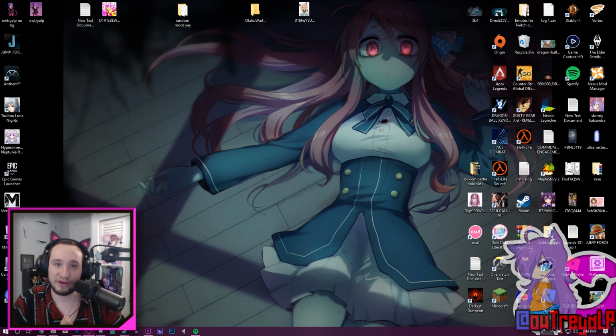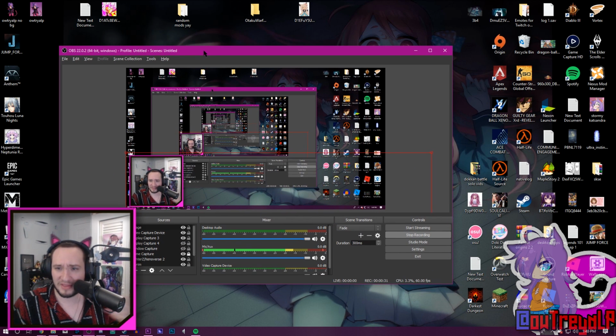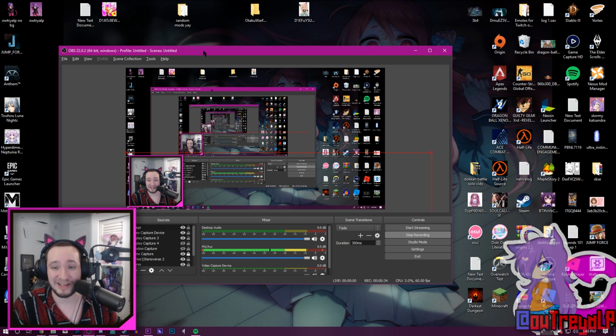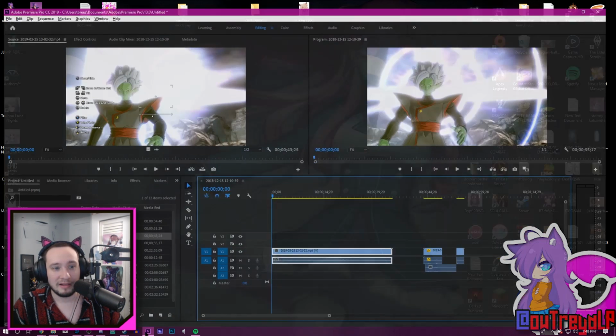So first off, I forgot to mention that you should make sure to get a recording software, especially if you're on PC. Just get Open Broadcast Software Studio. It's a fantastic recording software, plus it's free. Go record that, all right? That's good. Next up, let's go.